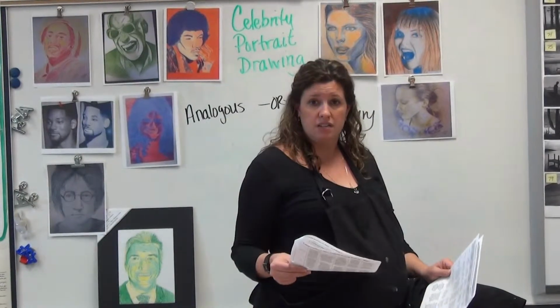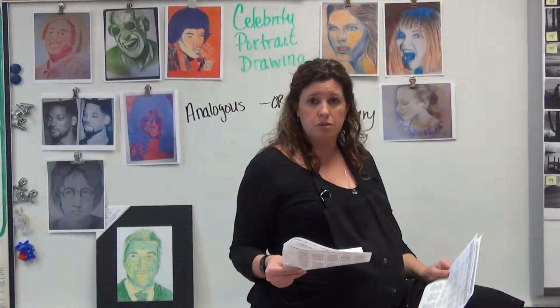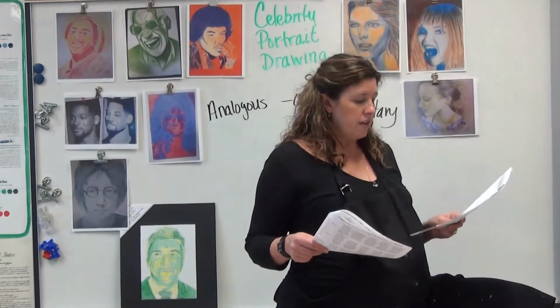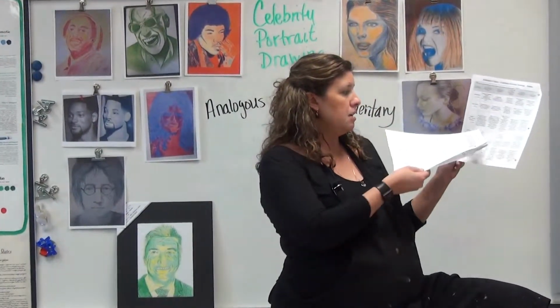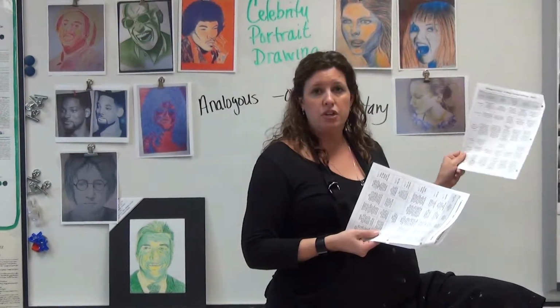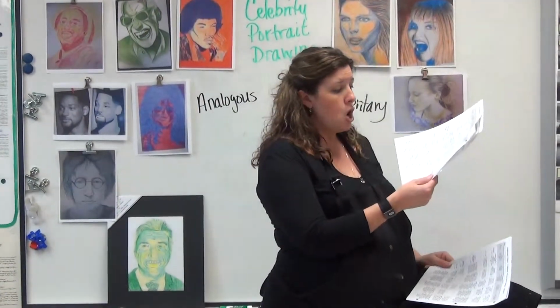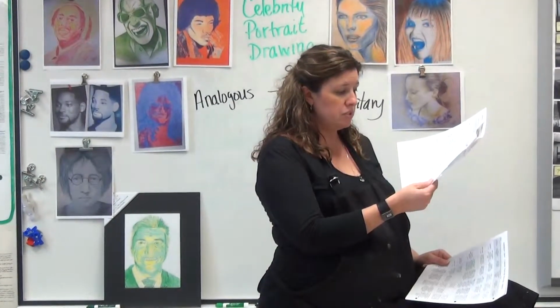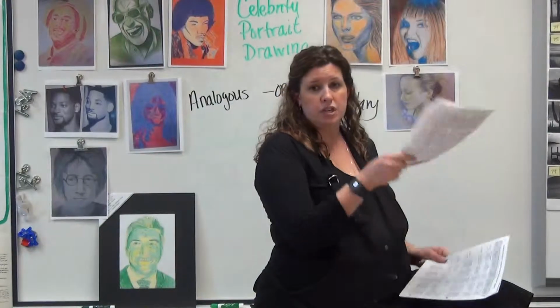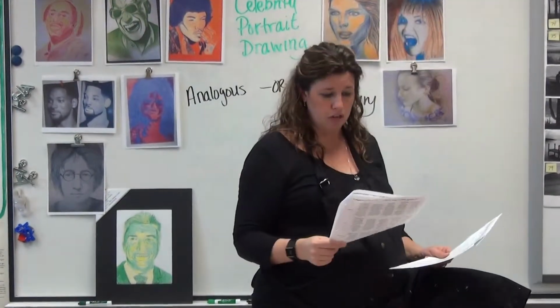Drawing is realistic. It's not a cartoon. We are not cartoons. Your drawing should not look like a cartoon. For 9 to 10 points, the analogous color scheme: all 3 colors are side by side on the color wheel and are used. For complementary, 1 complementary color pair was used. Only 2 colors are present and are complementary, so direct opposites of each other on the color wheel.